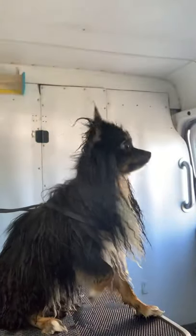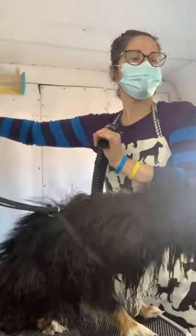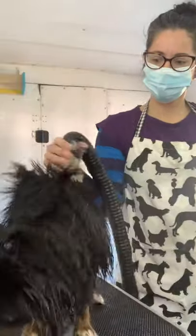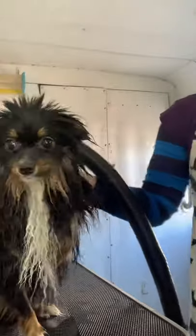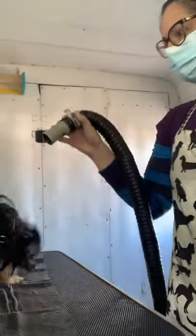Stella says, I put the loop on her just because I wasn't sure if she is a jumper or not. She says, what's gonna happen? She says, excuse me, I can't leave, I'm stuck to the table. Oh no. I put some towels down on the floor and let Daisy kind of mosey around. And then I was like, I wonder if Daisy would let me dry her with Stella.